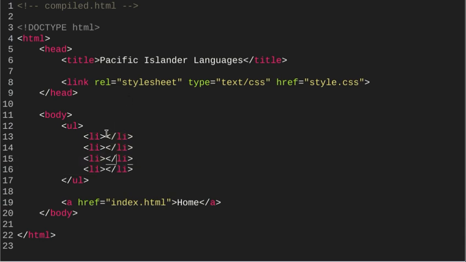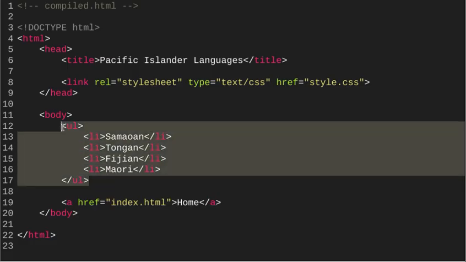So these are Pacific Islander languages, and we could start with Samoan. Of course, you'll want to type in whatever the assignment says, and then there's Tongan, like this one. There's Fijian, and Maori. I may have spelled Maori wrong, but I also don't care. Again, the idea is that you can put in an unordered list. And now if I go to my compiled page, which is the Pacific Islander languages, I now have 4 bulleted items there.